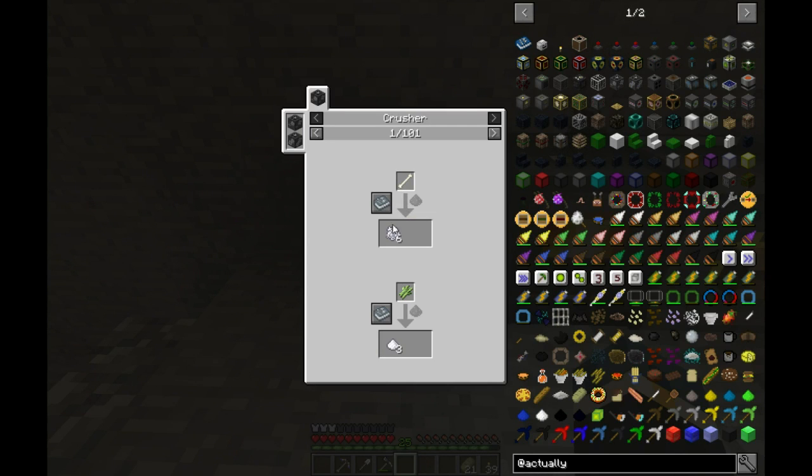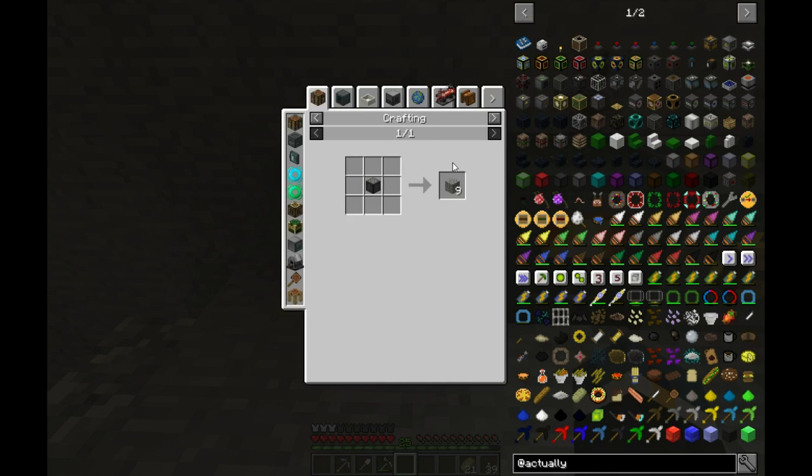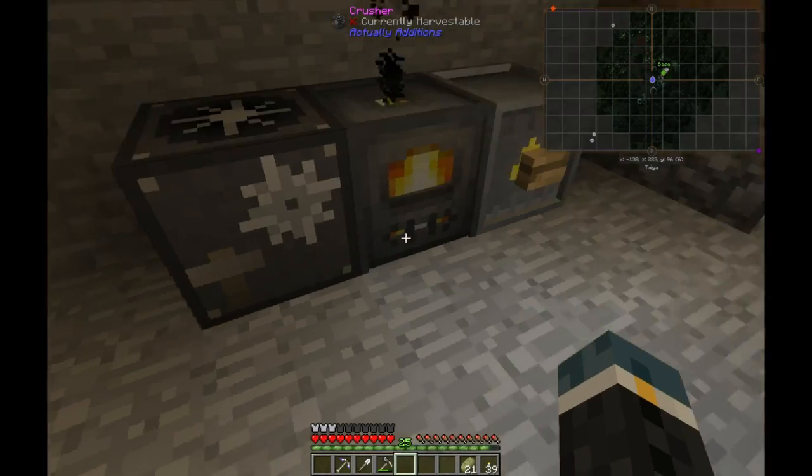So again, recipe. So just your standard ore doubler. So bone to bone meal, etc., etc. And gravel to flint, so a lot faster. And all the usual stuff. Cobble. Now you see it doesn't show up here. Alright, there we go. It's charging up.